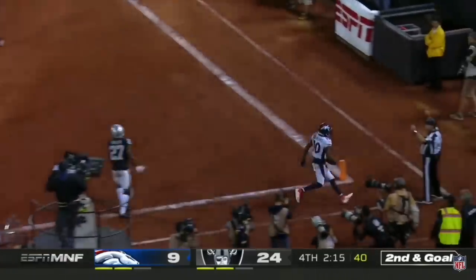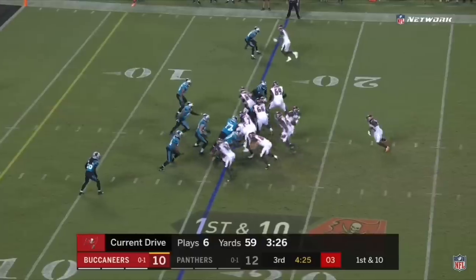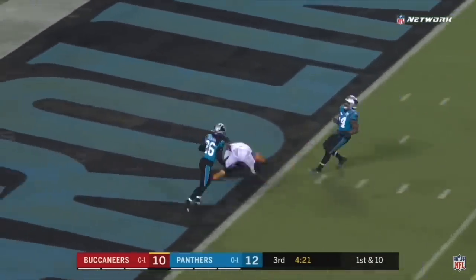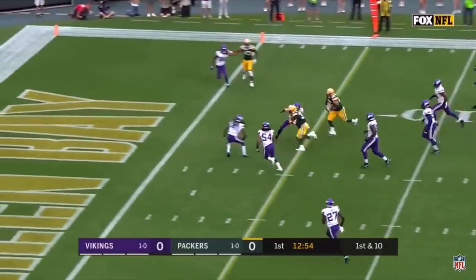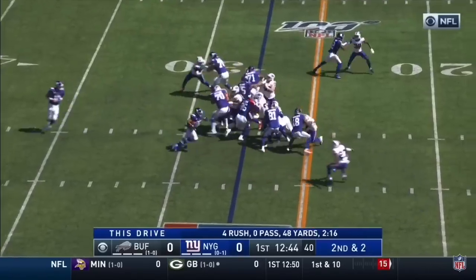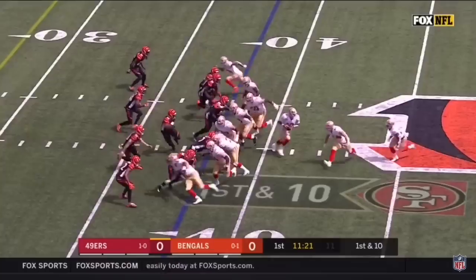Quick toss, Sanders. Sitting at the 20, maybe just outside. Winston to the end zone. She's tough like her pop. Here's one right up the gut. Barber into the end zone. In the backfield. Rodgers looks the other way, and it's Jamal Williams. He's headed to the end zone, and Barkley again. Barkley 15, 10, 5, touchdown Giants.